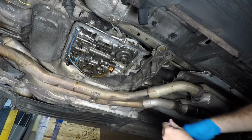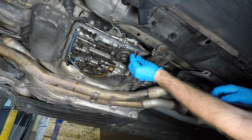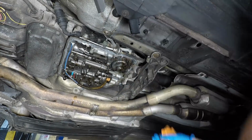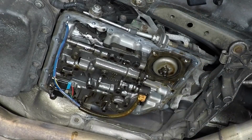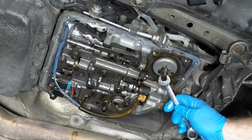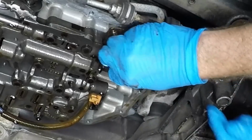And we're gonna do, or what we've already done here, we've already removed all 4 of these bolts that hold the cover onto the band adjustment. And we're just gonna, there we are. Not exactly what we're going for, but it works, right? Okay, so right here is our band adjustment. We have a nut. Remember, I had the 13. It is not a 13. Okay, so it's a 14 to break the nut loose.